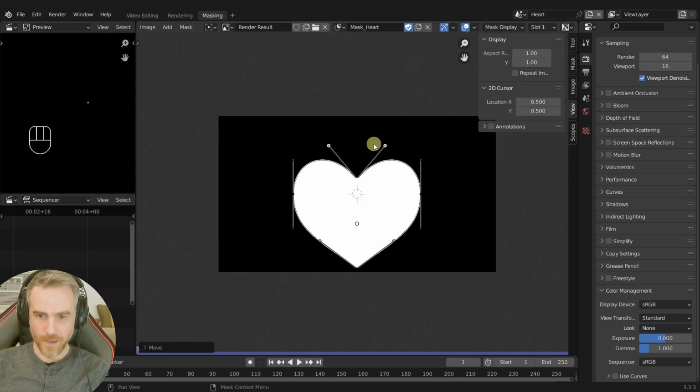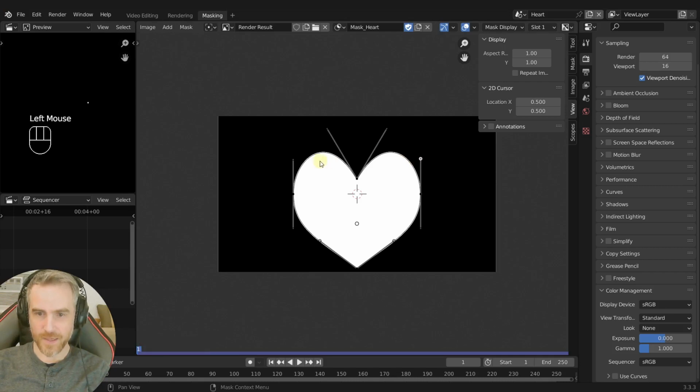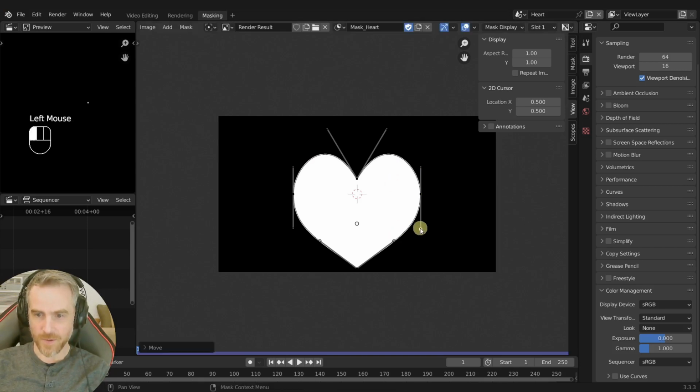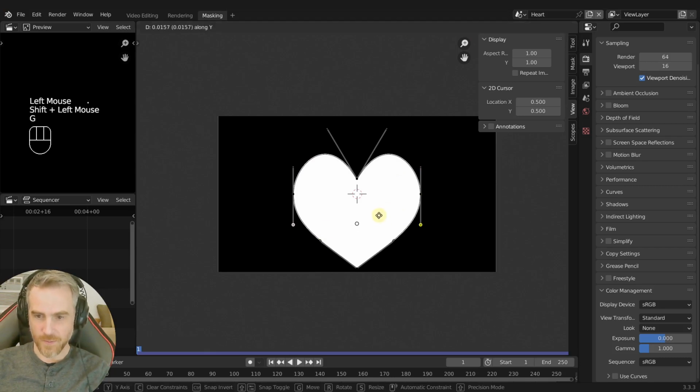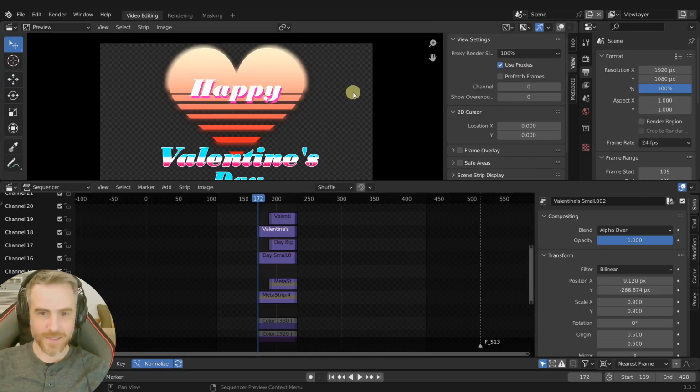And then we can just take these, shift select those, and then pull those up together like this, and then scale them on the X, and we can scale them in towards each other. Yeah, there we go, something like this. We could do it out more like this, and then maybe take these and then grab and move those down. Oh yeah, here we go. We're getting somewhere. We're getting somewhere. Maybe take these, grab and move those up. It's not as nice as I got this one to be.